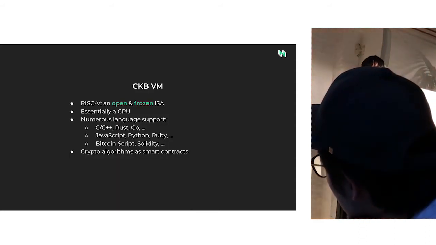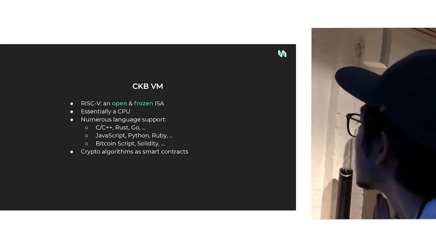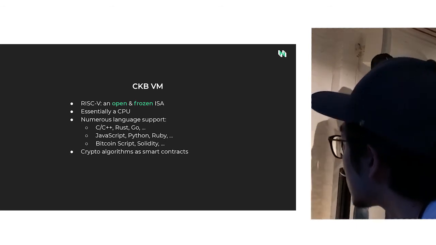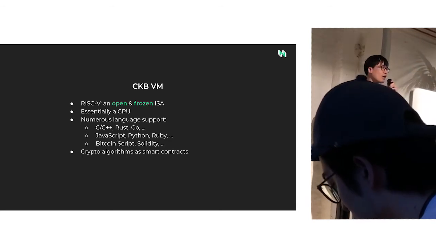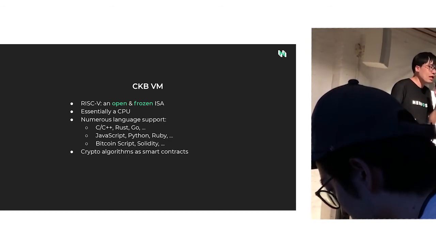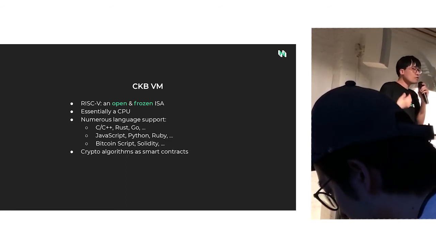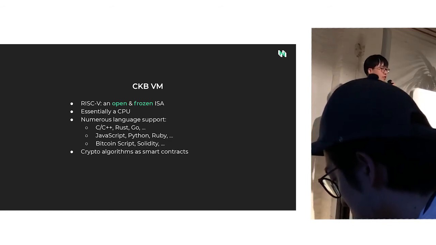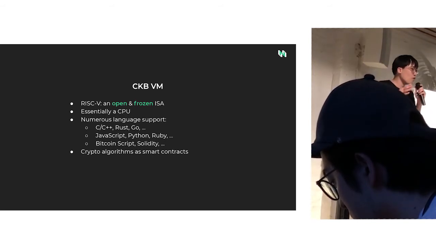The other part I didn't mention is the CKB VM. CKB VM, unlike most blockchain VMs, directly uses the standard RISC-V instruction set architecture. RISC-V is a CPU architecture, much like the x86 in your everyday laptop. So what we are trying to do here is embed a CPU directly in the blockchain. The reason for this is that we want maximum flexibility, and in our current architecture, the most flexible thing is really only your CPU. Your program can only get as flexible as your CPU can do. So if we model our virtual machine as a CPU, we can get maximum flexibility.